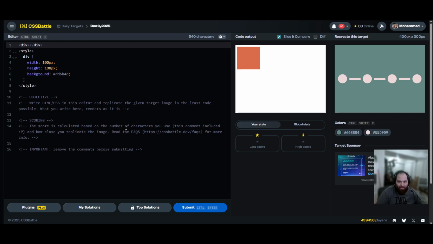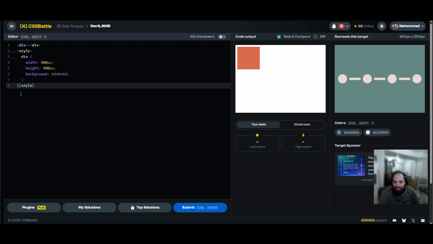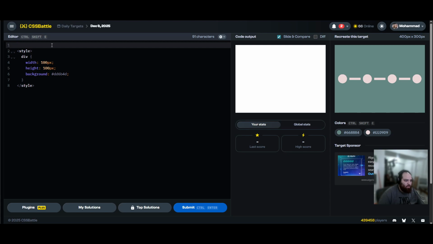Neat. One, two, three, four. That's pretty cool. Okay, what do we got here? I'm thinking I could do a... I was thinking box shadow, but I don't think you could have a border on the box shadow. That's just, I don't think that's gonna work. But there is a way I'm thinking, that would put radial gradients. Oh man, I don't know it well enough. Let's just see.